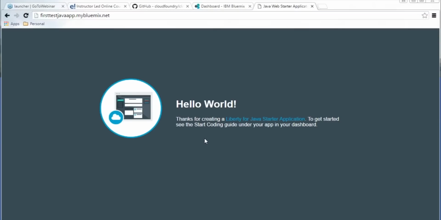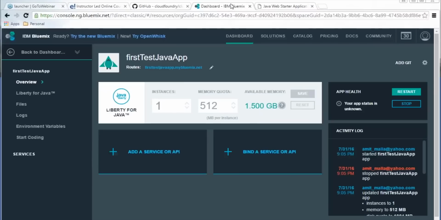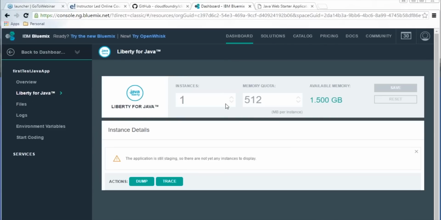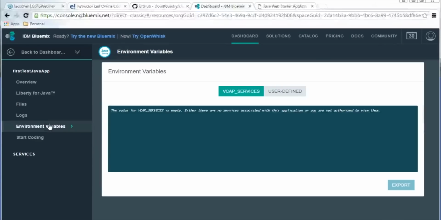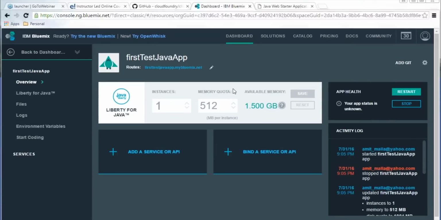It's just a sample application, and using this sample application, sample code, you have successfully deployed the application on Bluemix, and it is up and running. So now let's go and see the Bluemix side of it, right? So let's see the overview. Okay, so you have one application running. Let's see the files. Now these are the instance details. We certainly don't have any binding services to it, and that completes our deployment of the first application.